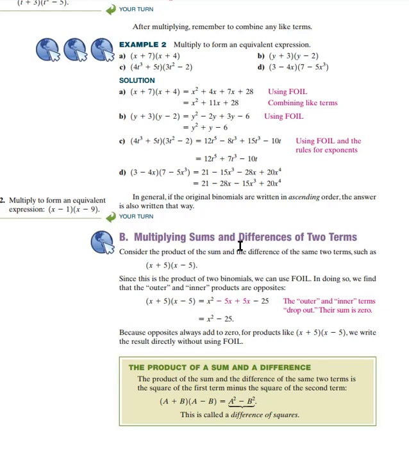When we have binomial times binomial, the next special thing that happens is when we have a sum and a difference of like terms, and in the sense that this x and x are the same, 5 and negative 5 are the opposites of each other. When this pattern occurs, the middle terms, or like terms, go to 0, and you end up with a binomial.